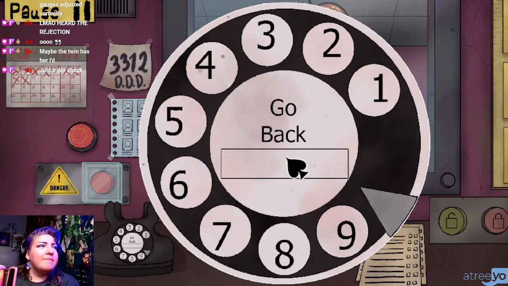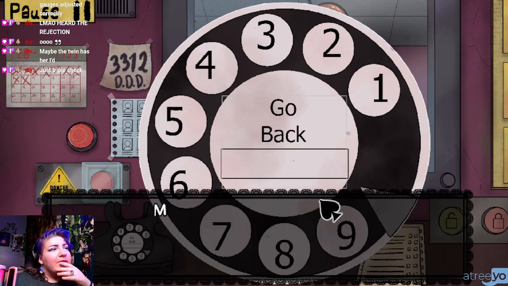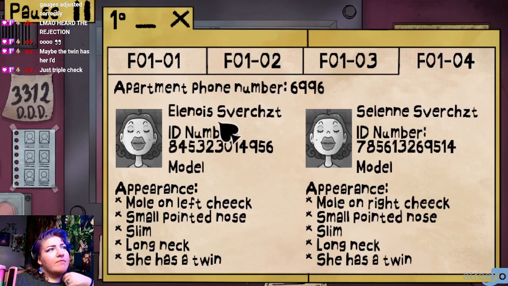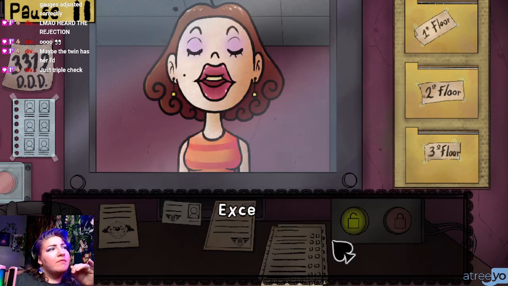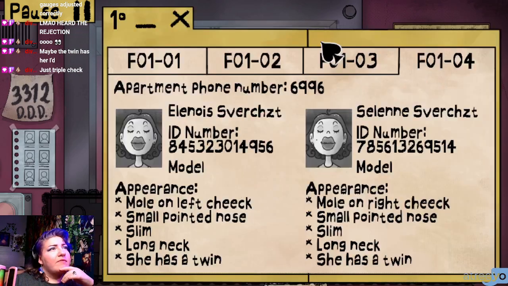If Selene picks up. Hello, Eleanor Svecht speaking. Okay. My sister is not at home. Okay. All right, I think she's good. Double checking, F104. Yeah.